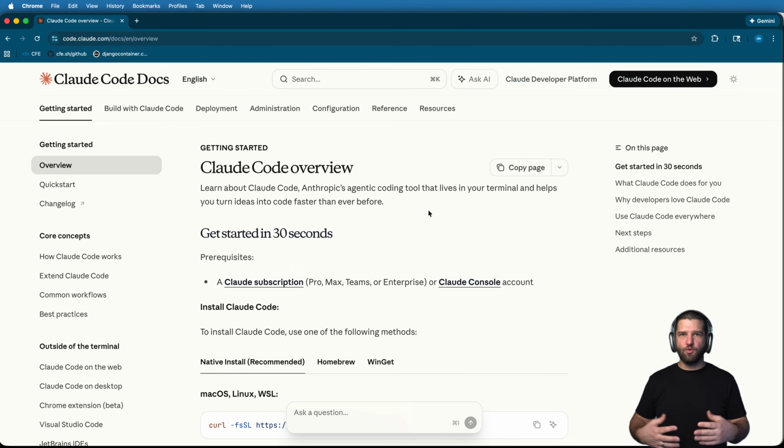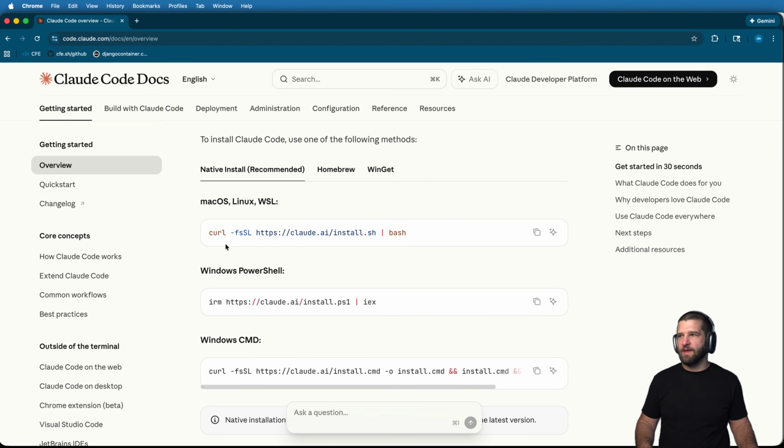To get started, we need to install an AI agent on our local machine. I'm going to be using Claude Code to show you how this is all done, but there are many other AI agents that are out there that are probably really good, and by the time you're watching this, maybe even better ones as well. I'm going to go to code.claude.com, and I'm going to go ahead and grab the command based on what system I'm on.